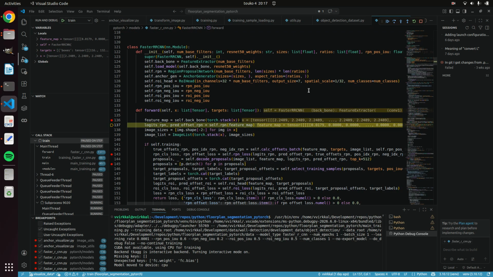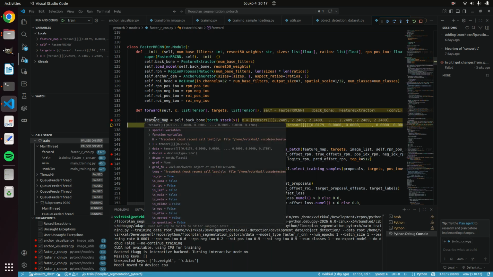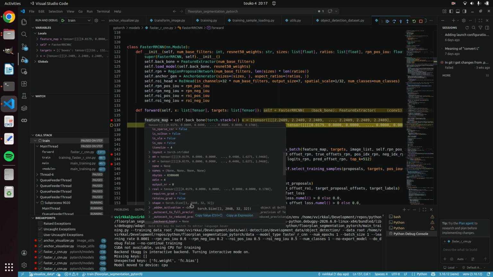Okay, let's then shortly look at what happens inside the forward method. So we are first calling our backbone, which in this case is simply the ResNet-50 network, to generate the feature map. If you look at the shape of the feature map, we can see that there's 2048 channels, each having a feature map of size 32 times 32, which makes sense because the original input image size was 1024, and for the last layer of the ResNet-50 the scale is 1 divided by 32, resulting in this 32 times 32 feature map.